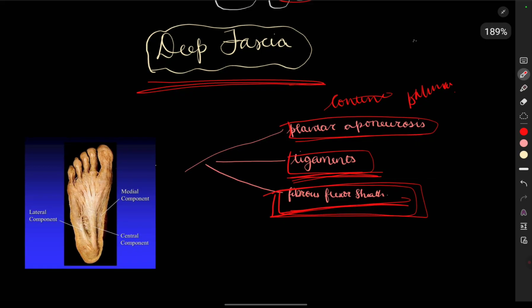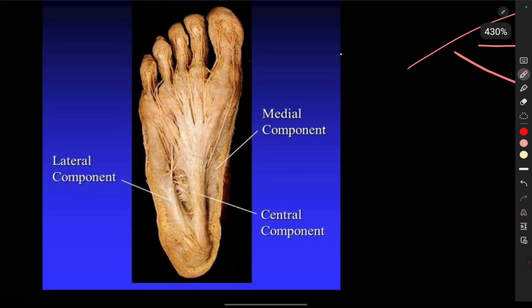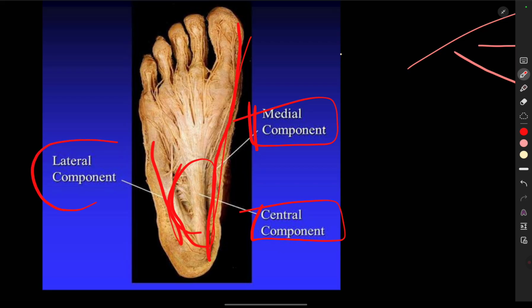And let's see this diagram. So this is the cadaver's sole of foot. So this region is the medial component. This complete region forms the central component, and this one is the lateral component.